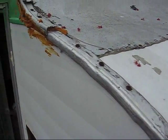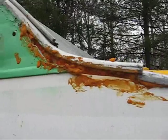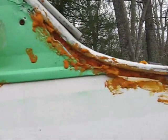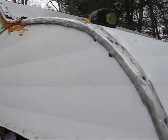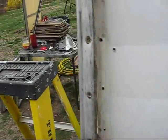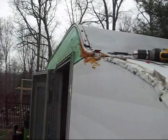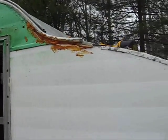Alright, so we'll show you in a minute. So I guess the best I can hope for is that I can make this curve work, because this isn't going to do. And I checked the price of siding, and it was quite expensive in my eyes for a cheap trailer. So I'm hoping that this is coming off pretty simple, and I'm not sure why it's cut there. Maybe it comes in 16-foot pieces. Maybe that's the edge point.